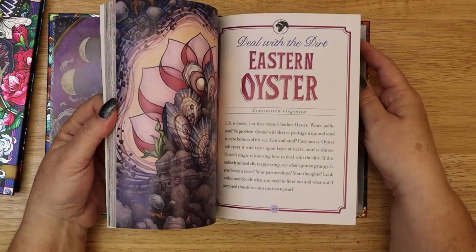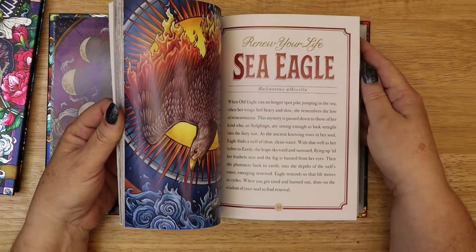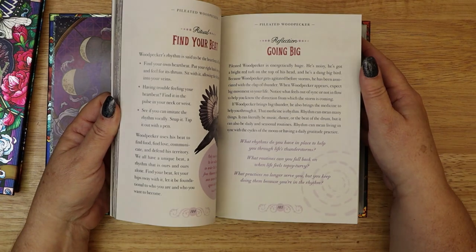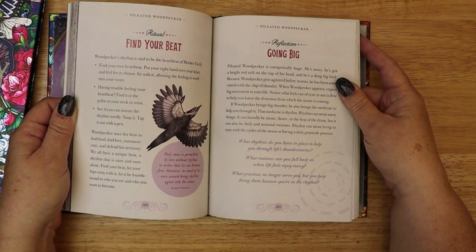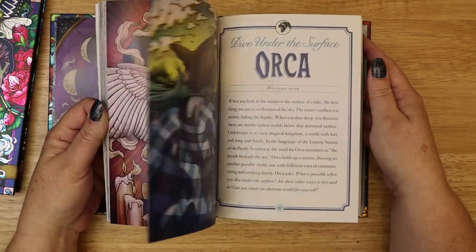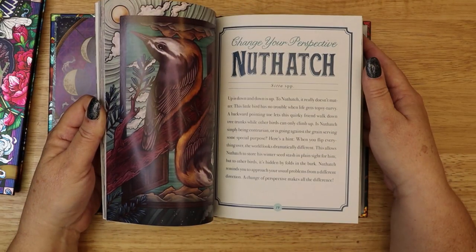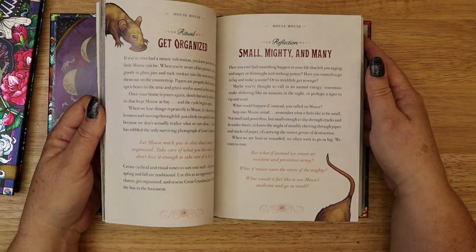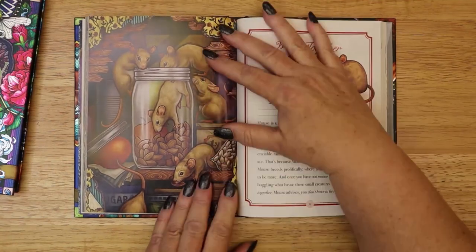The Illustrated Crystallary provides guidance and rituals from 36 magical gems and minerals. The Illustrated Bestiary provides guidance and rituals from 36 inspiring animals. And the Illustrated Herbiary provides guidance and rituals from 36 bewitching botanicals. These books are very worthwhile to me because of the self-reflection and journaling prompts they provide, along with the artistic inspiration of their beautiful artwork.